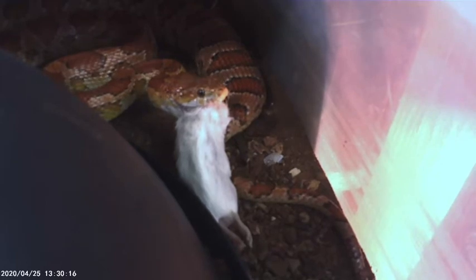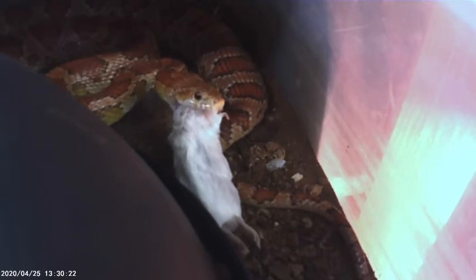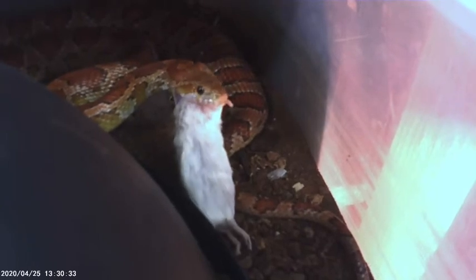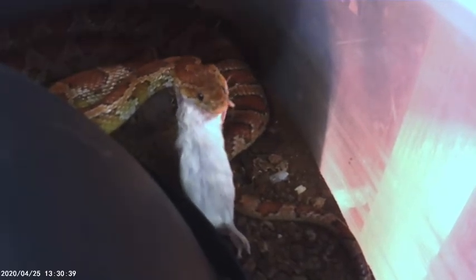This is a rack system for this snake, which means it has basically shelves with a hiding spot built in. She also has a water dish in her shelf. It's a good spot for her to hide. I use these snakes regularly when I do presentations. You can see she's already ratcheting her mouth. They're okay being in the snake rack system where they're kind of hidden from you.